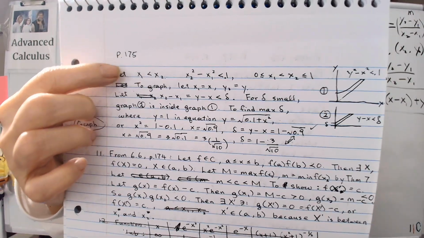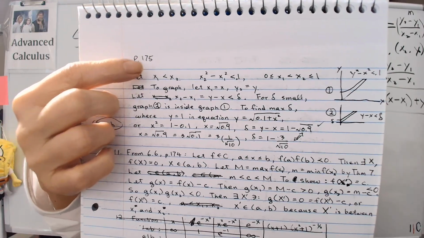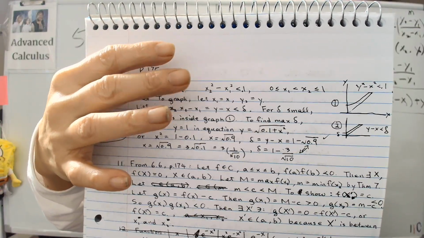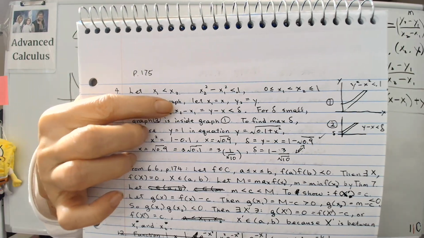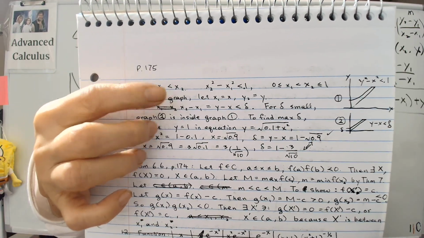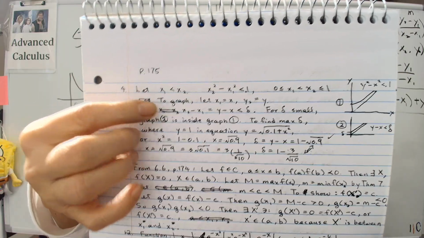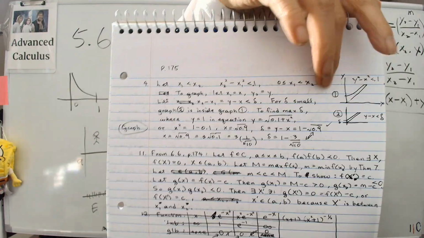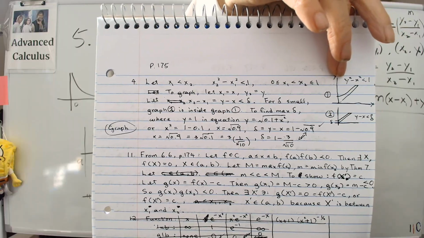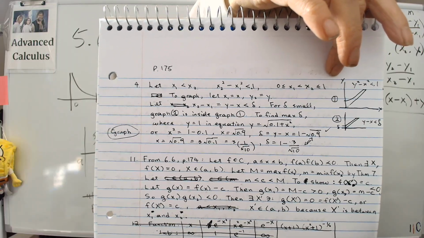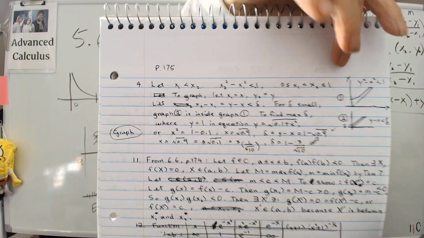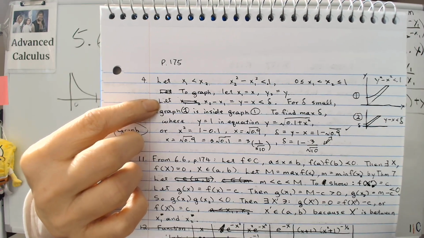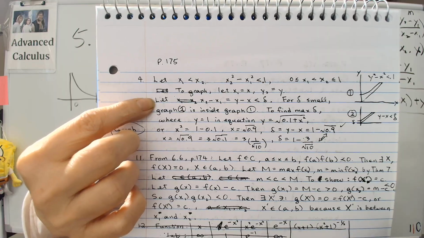So that's a matter of, well, I just graphed this thing. We'll assume x1 is less than x2 in the story. Then we need x2 squared minus x1 squared to be less than 0.1. And the question is, how big can x2 minus x1 be? We just take x2 to be bigger than x1 for convenience. To do that, we'll draw the 2 graphs. That is the y minus x squared less than 1 graph with all the conditions in there, that is x and y are bigger than 0, etc. And then the other one is where we graph y minus x, or x2 minus x1, less than delta, and see where it goes.